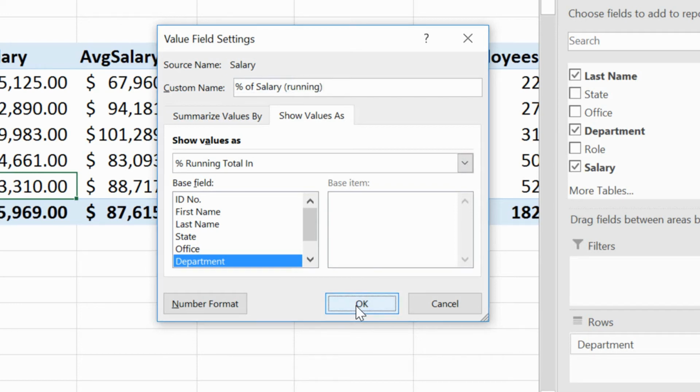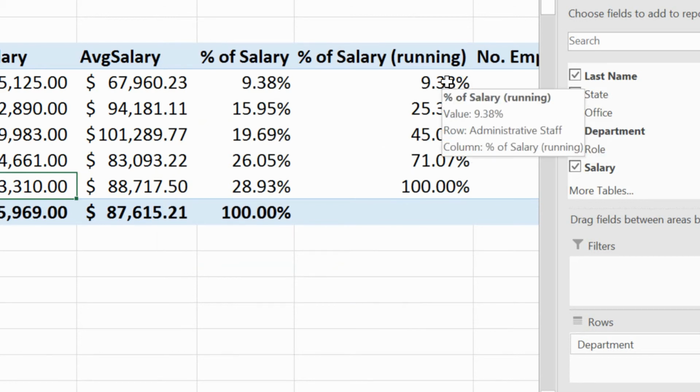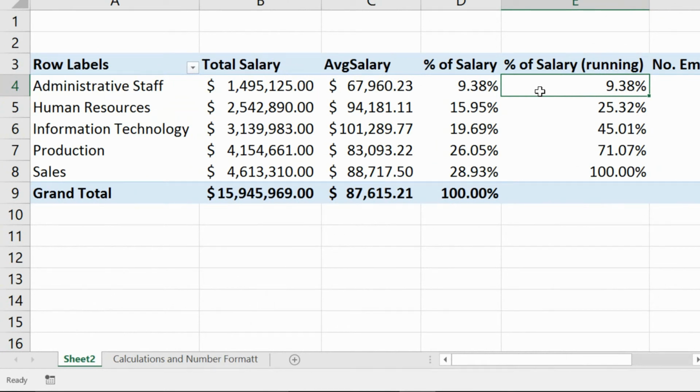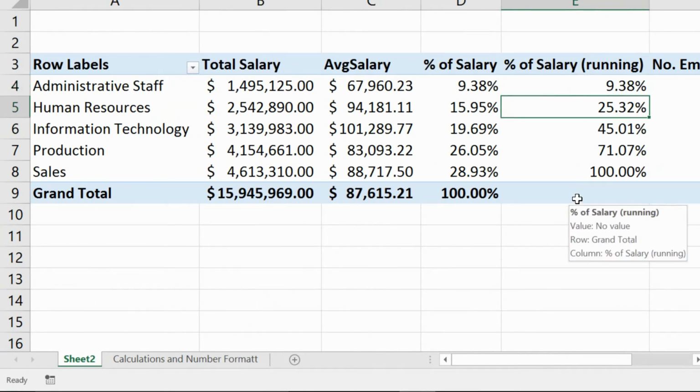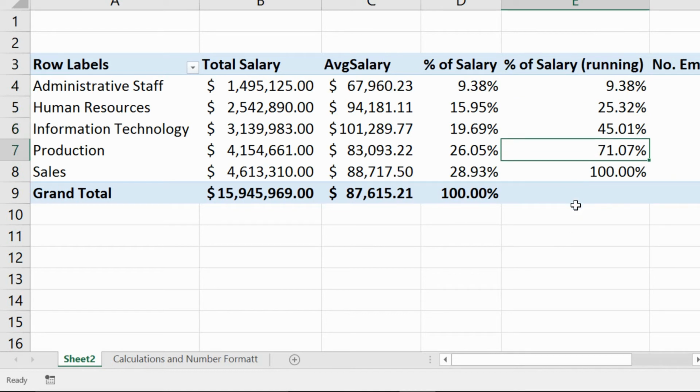Click OK. And there you can see that there's 9.38%. And then if you add that to human resources, that's 25.32%. Then if you add that to information technology, and if you add that to production, and then when you add sales in, it comes to 100% as a running total, right?